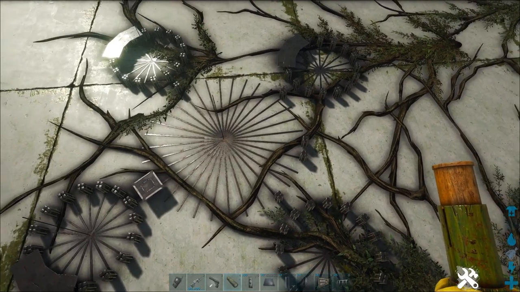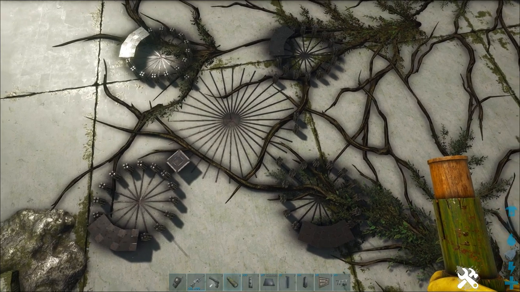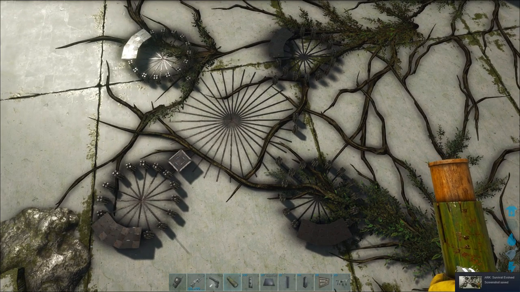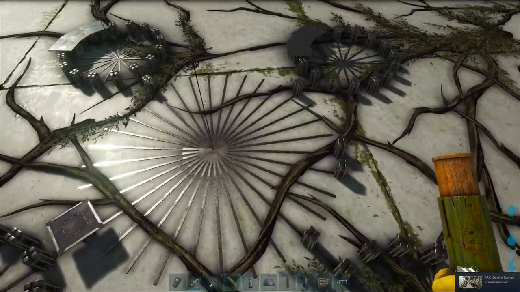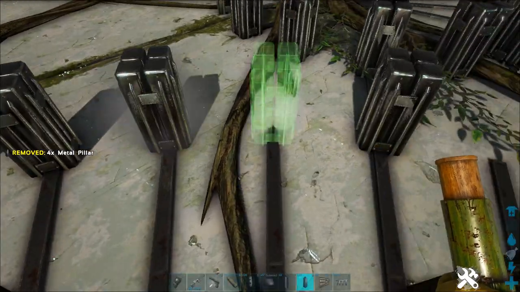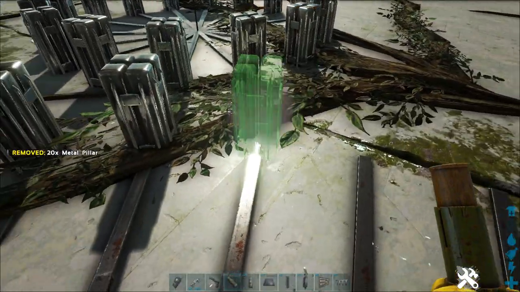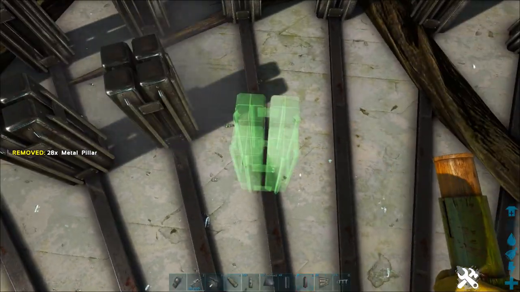Now it's just a matter of getting a load of metal pillars round, and you're going to want three layers of pillars in the main circle in the middle and two layers of pillars inside all the small ones. Just so you've got something holding up the ceilings, and basically so everything's got foundation support. So you're just running around the outside of here. I'll go through this quick, it's easy enough to follow.